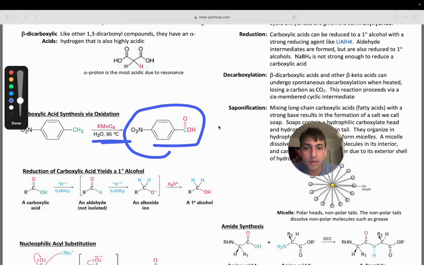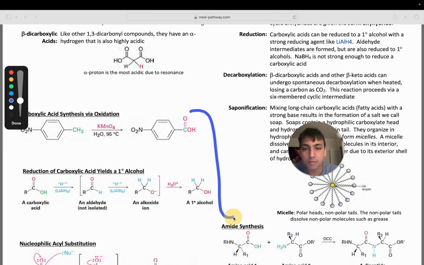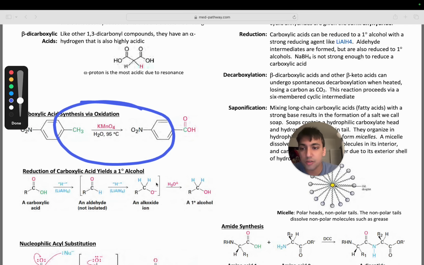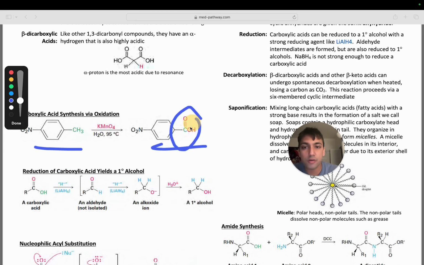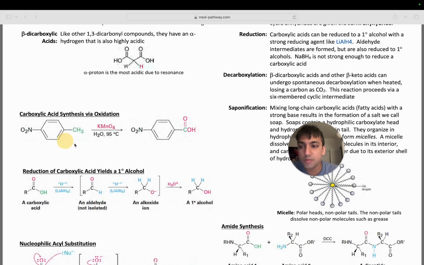Now, it is really important in your organic chemistry class that you remember all these equations and how you can form one compound into a different compound, but for the purposes of MCAT, these types of equations are very low yield. So I'm going to tell you that it's important that you look at it and understand, okay, I remember that KMnO4 is one of those oxidizing agents that can turn this compound into this compound and form a carboxylic acid. But beyond that, I'm not expecting you to remember that this is the specific compound that's in this reaction.